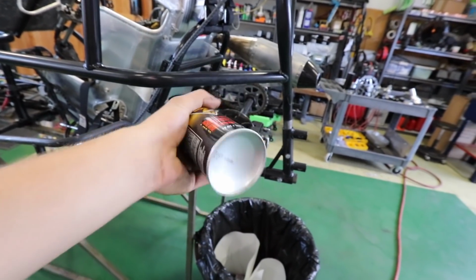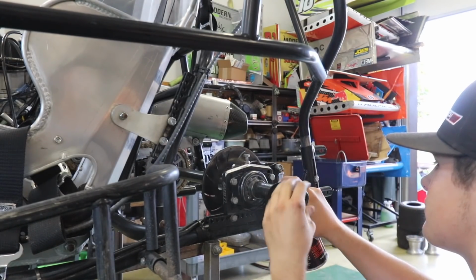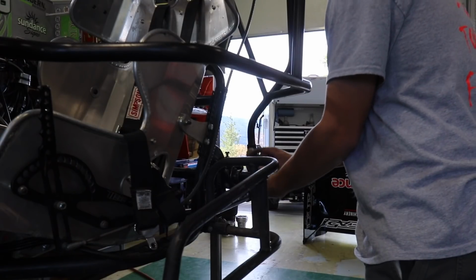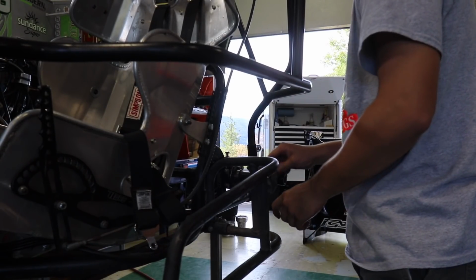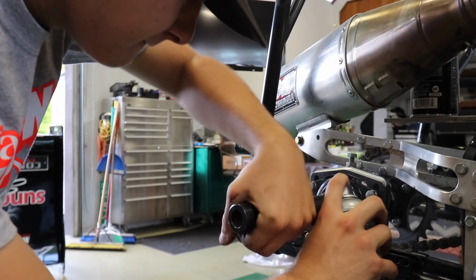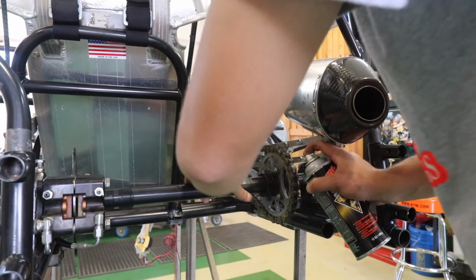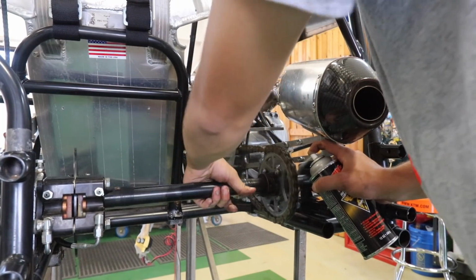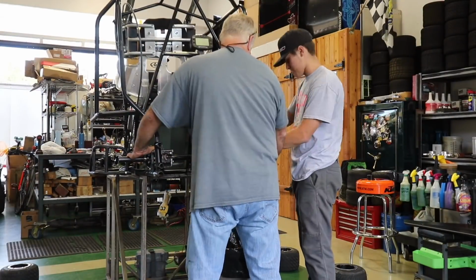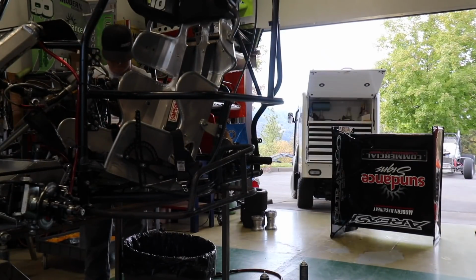Then we get the tri-flow out and we try to lubricate it as best as possible. Spin the rear axle several times back and forth and spray a good amount of that in there. And then, like I said, also do that on the right side. Brake clean, air, and then right to some tri-flow before we put the covers back on to cover the bearings. Now also, since I had the tri-flow out, I figured I would lubricate the chain because that is part of our weekly maintenance on these carts. So realistically, in a short form, that was just a little bit about the process of how we maintenance the ceramic bearings in the rear axle.